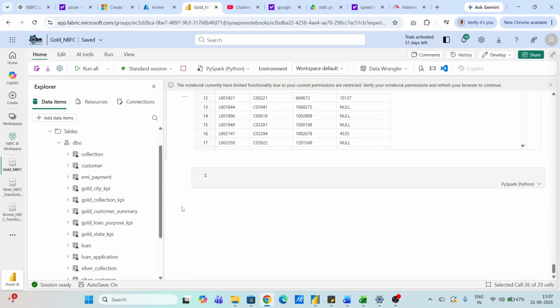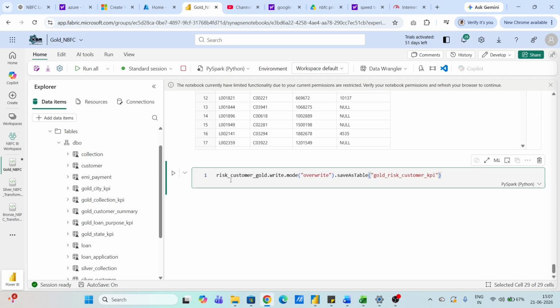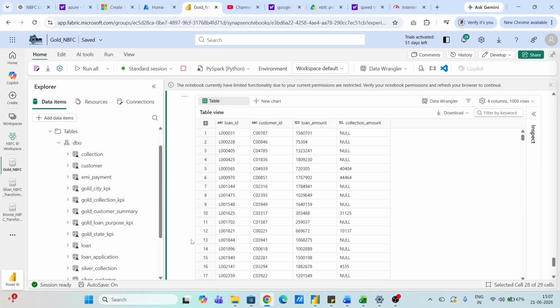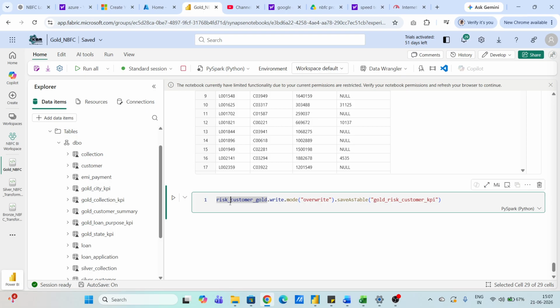So this table name is loan performance gold, and it says gold loan underscore performance KPI.